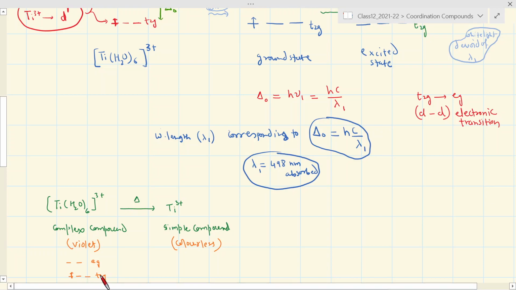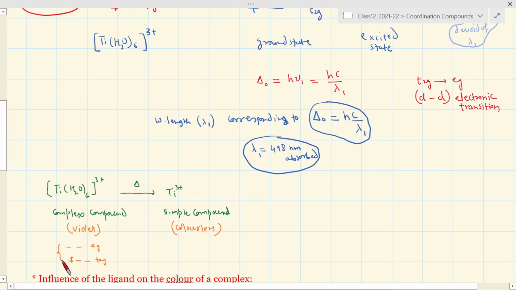All right. So basically the d orbitals were not degenerate in the complex compound. When we talked about the state of the 5d orbitals here, 5d orbitals, they were not degenerate. That means they were split into two groups and having the crystal field splitting between them. But when we heat, since the ligand field is gone, the 5d orbitals have again acquired their original degenerate state.